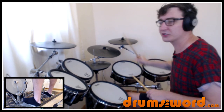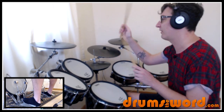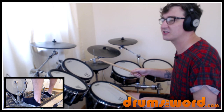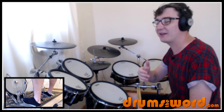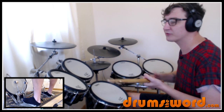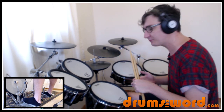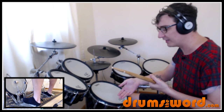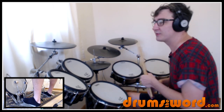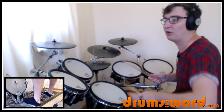Then we're into our first groove. It starts with a crash cymbal on beat one, and then Fergal plays another crash cymbal on beat two with the snare drum. We get this repeating pattern throughout where the bass drum is playing on all four beats — pretty much for the entire song, apart from a bridge halfway through. One, two, three, four on the bass drum. The snare drum comes in on beat two and beat four.